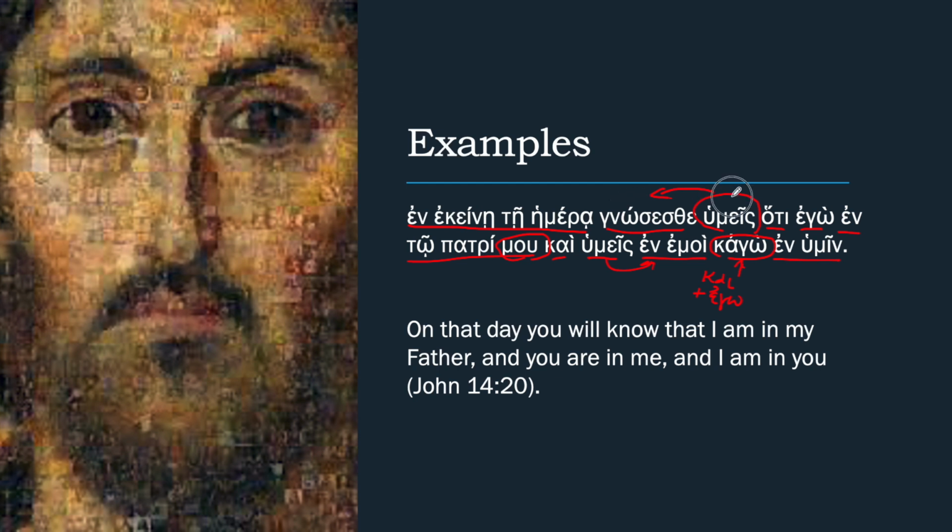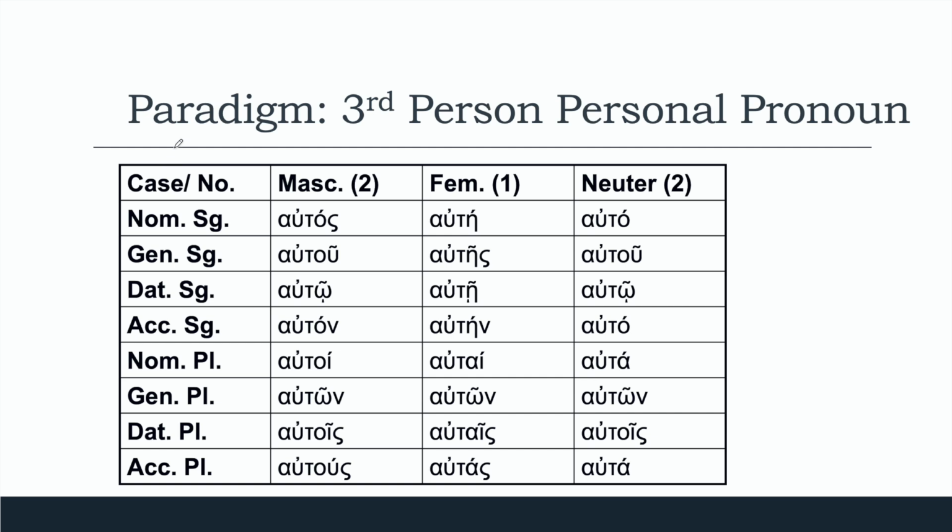So we've got some nominatives, and we've got some datives here. There's another nominative, but we've also got some first person examples. Moi, ego, moi, and emoi. There's an emphatic form because it's being used with this preposition here. And finally, here's the paradigm for the third person personal pronoun. So he or she or it, and in the plural, they.